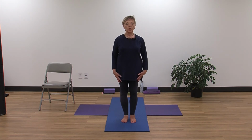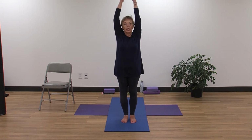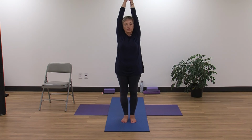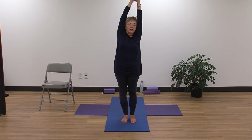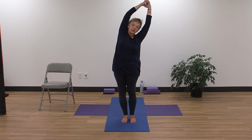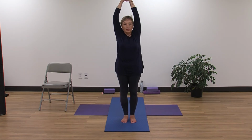Let's stretch out the spine just a little bit with crescent moon, floating those arms out and going overhead. Again, long spine, we sway gently side to side. We'll take the head and the hands off to the left. Allow your right hip to bump out just a bit and feel that good stretch in the right side of the body. Coming back.